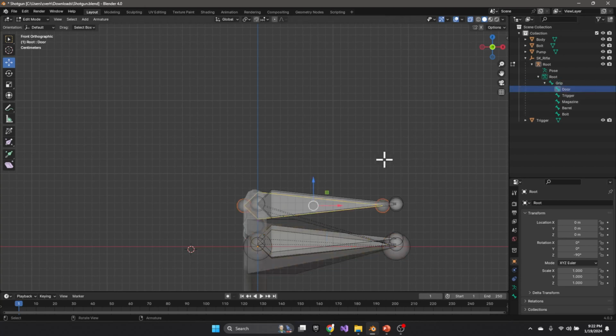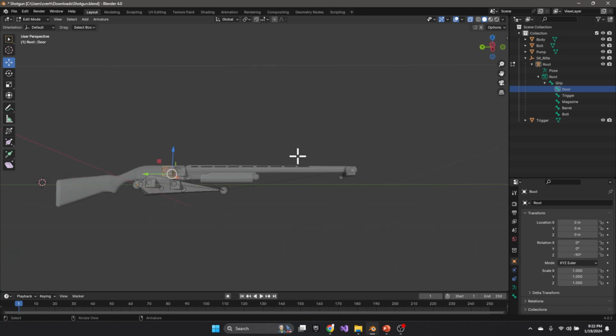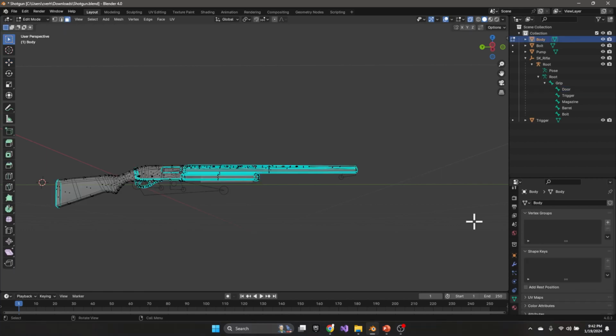Okay. So I've moved my bones into the right spot, or at least where I believe them to be in the right spot relative to the mesh. And now it's time to start attaching the bones to this mesh so that when we move bones, the meshes move. Okay, now we're going to create vertex groups.